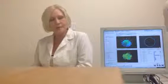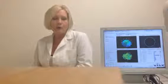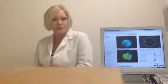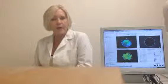Now, if you're wearing contact lenses, it would be easier for you if you could come into the office without your contact lenses. Wear your glasses, that's perfectly fine. If you don't have glasses, and if you prefer to wear your contact lenses, you're free to do that as well. We do offer complimentary contact lens cleaning solutions and kits with the cases that you're welcome to take home with you. When you come in for your consultation, you do not need to have a driver. That's not necessary. You can drive yourself home after the consultation or back to work, of course.